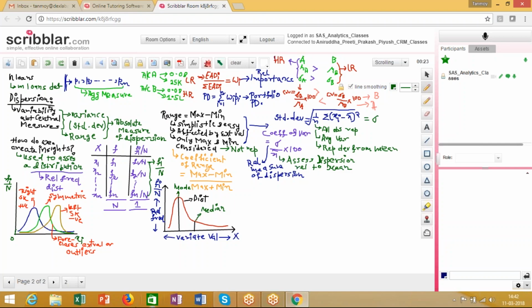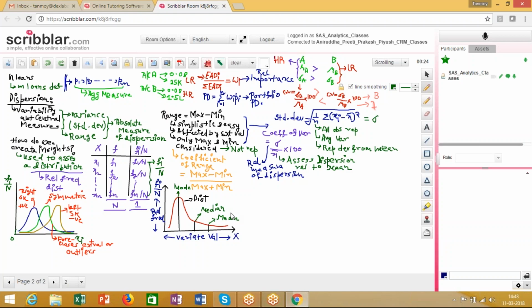Now where is the mean? Obviously the mean is a value which will be farther away from the median, from the most representative values. Basically the mean will be closer to the tail end value, and hence the mean will be placed somewhere over here. So this is the mean of the distribution.